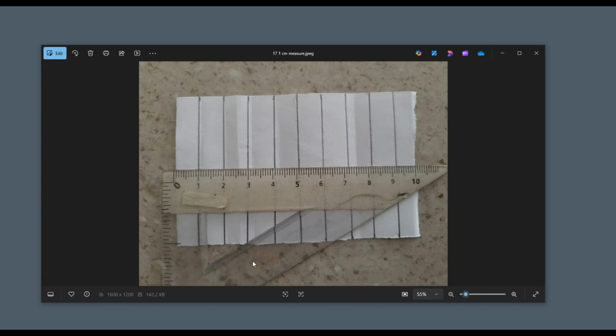Not exact, but better. So this is my second attempt, and you can see that the very first fold is 1 short of a centimeter. Because of the folding, this happens. I can't explain it now, but yeah. 1 to 2, we almost got it right. 2 to 3, it's better. 3 to 4 centimeter, my marking starts not to overlap. 4 to 5, it's getting worse. 5 to 6, kind of, it's a centimeter length. 6 to 7, kind of a bit more than centimeter. 7 to 8, a bit more than. And finally, 9 to 10, we can see we are pretty off.